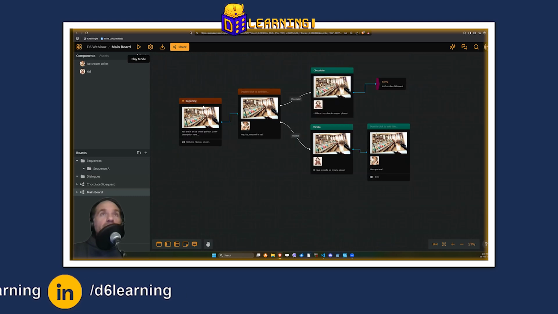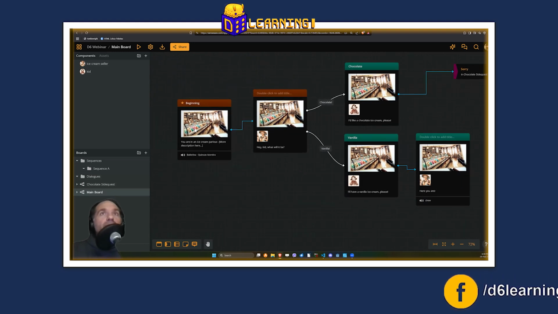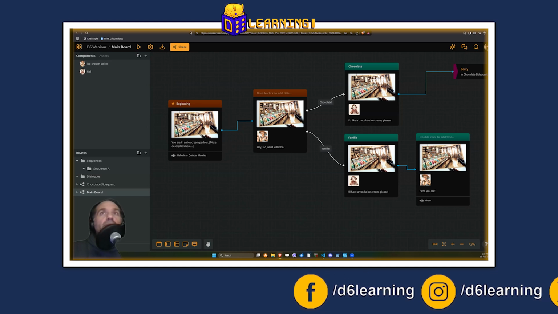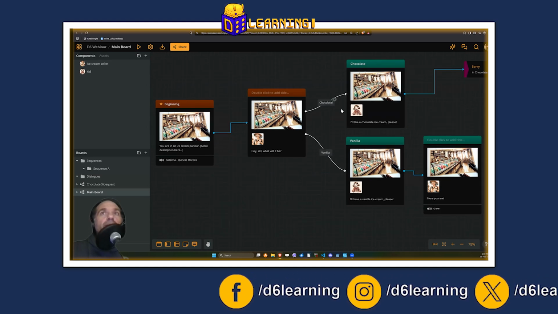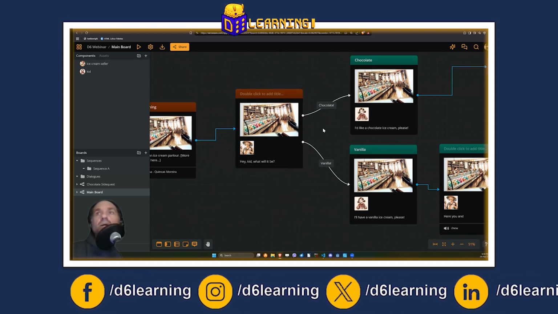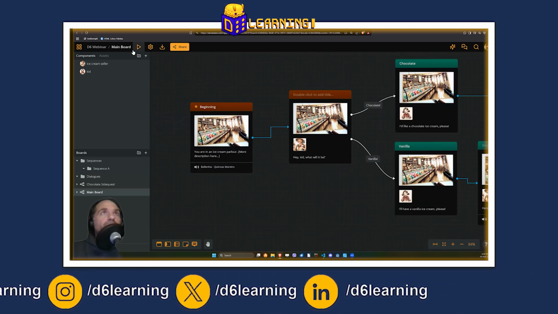We can break down our story flow in multiple boards using jumpers. And the story itself is the flow. It's created by adding elements and connecting them with connections, adding options, adding option text in labels. And inside an element, we can have a cover image.